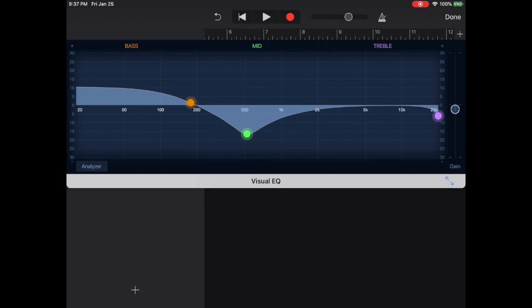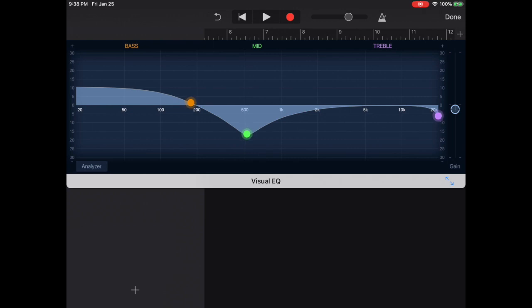You can probably hear it. This is what it sounds like without anything. And then with all this EQ, this is what it's going to sound like. So I took out a lot of the mid, and then I took out some of just the high end. I didn't want to lower all the high end because that adds some crispness to the voice. But I did take out some of that stuff in the 20K because you don't want it to be too harsh.